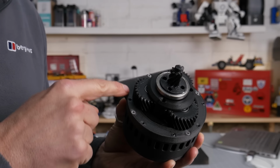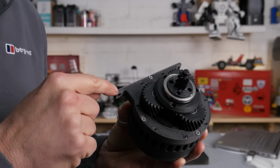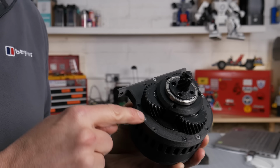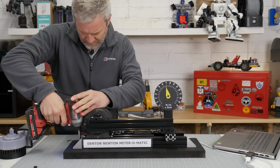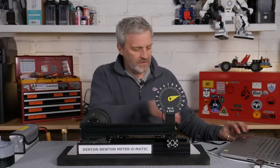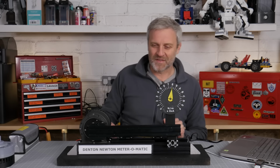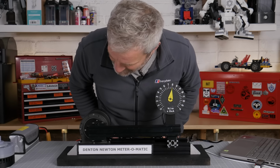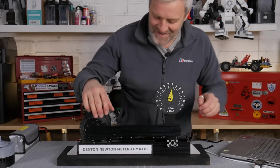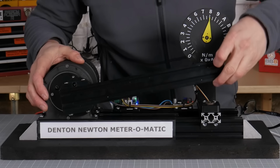I've replaced the first of the brackets. This one is printed in the PA12CF, and I can already see there's way more perimeters than the PLA CF. So let's go in. There it goes. Crikey. 80 Newton meters.